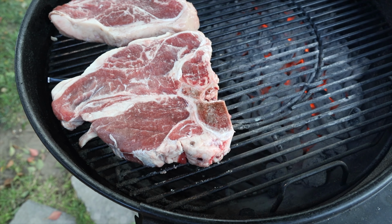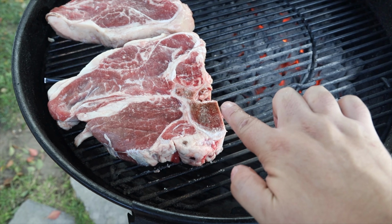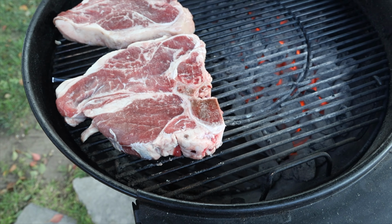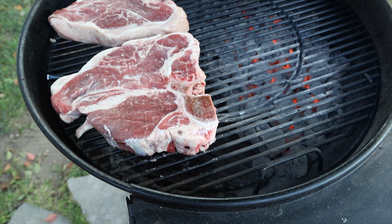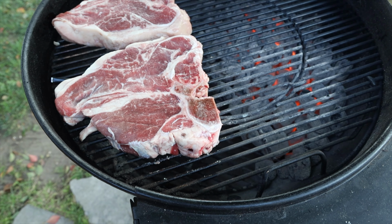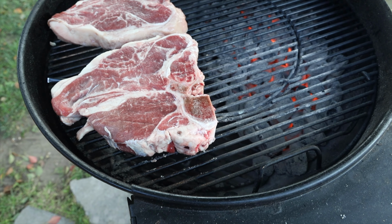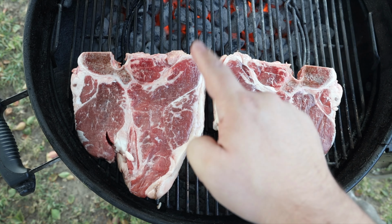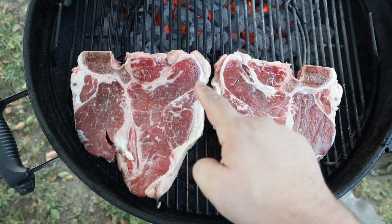Okay, so this is what I was talking about earlier. So here's the bone, and I have the bone facing the heat. I want the bone to absorb most of the heat so we can protect the steaks, because we have those 2 cuts and they both need to be cooked a little bit differently. And here's another view here. You can see the bone on both steaks. I have them both facing, the bones facing the coals, the direct heat.